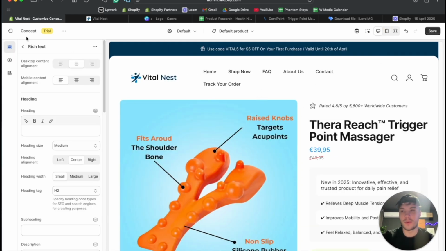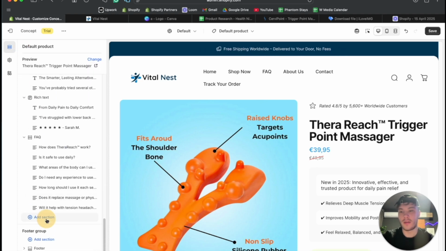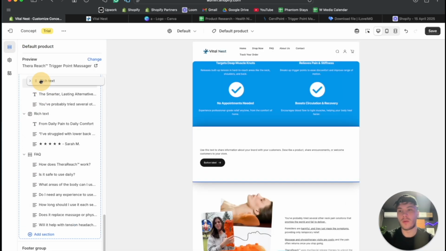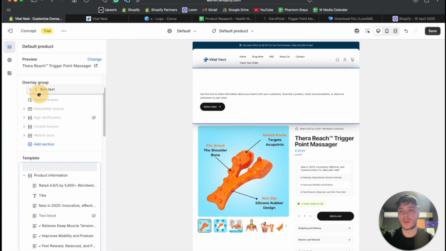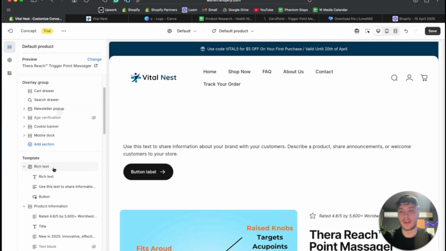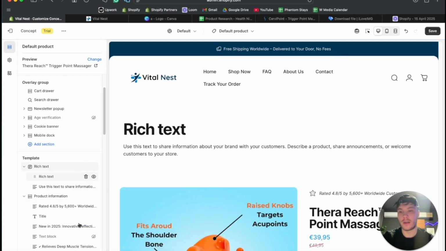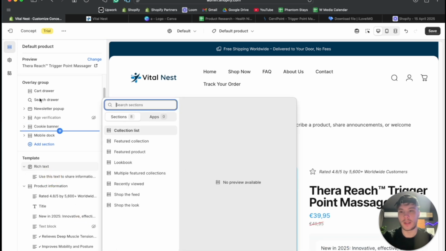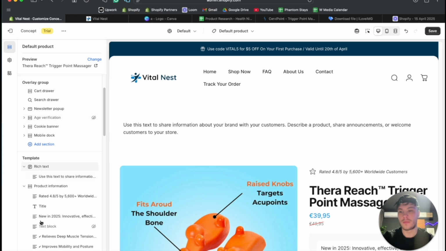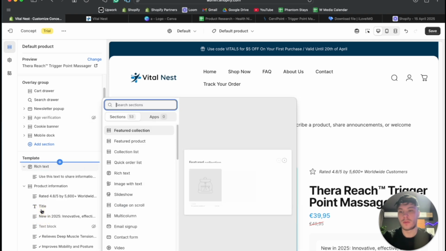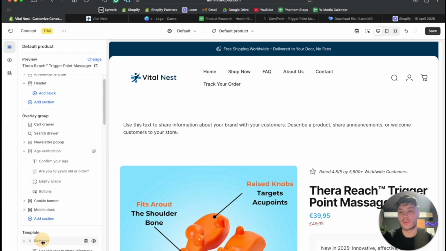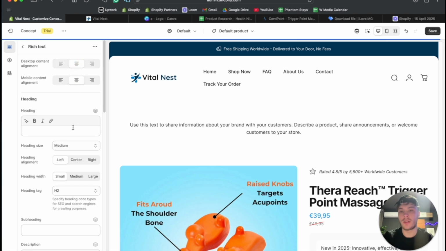For this part as well, I'm gonna add one thing. So one more rich text, and I'm gonna pull it all the way up on the top. Okay, like this. I'm gonna delete the button. I'm gonna delete the header. And the only thing I'm gonna use is this text on here. So centered.